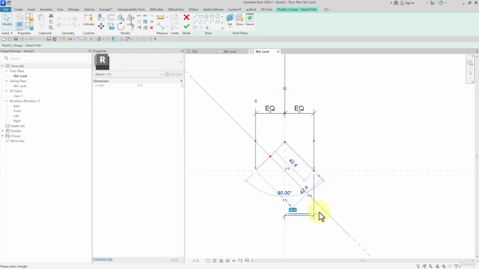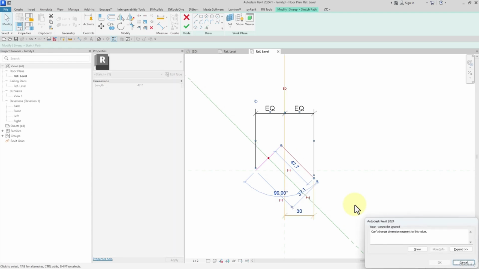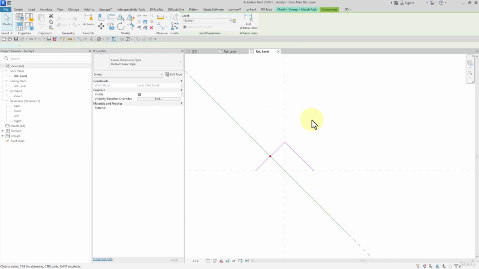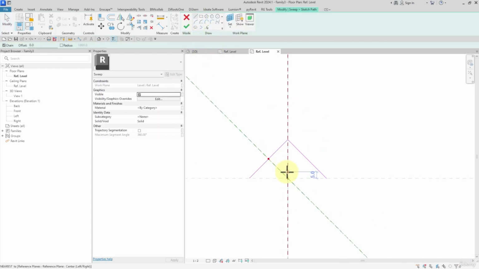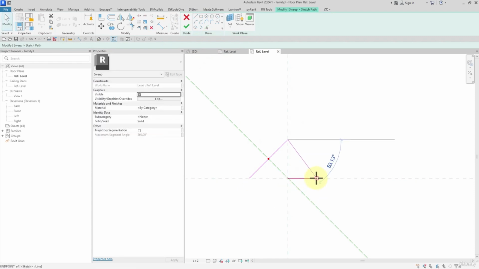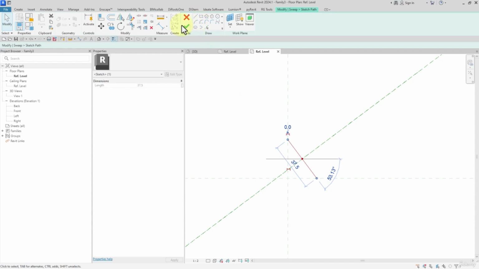Then I select it and I want to reduce this distance to 2.5. Check this out. We deleted it since we cannot associate parameters to them. 22.5. Like this way. We delete the redundant parts.